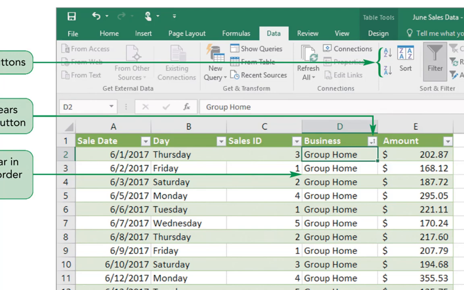Excel also allows you to create customized sorting by sorting using a customized list, and you will practice with this in the lab. Two predefined custom sort lists available are day of the week and month of the year.